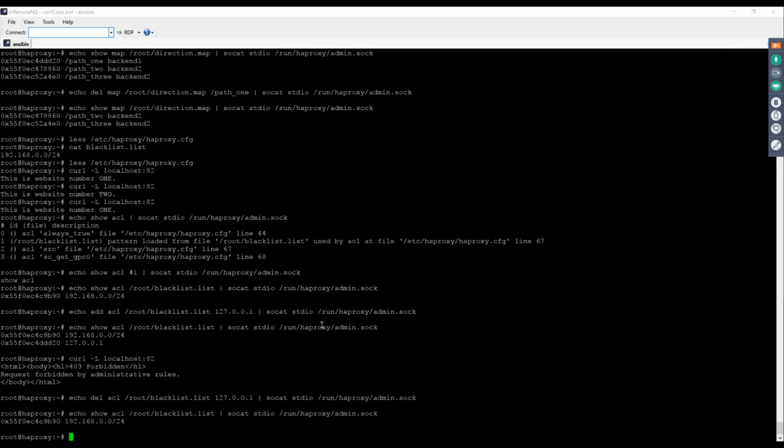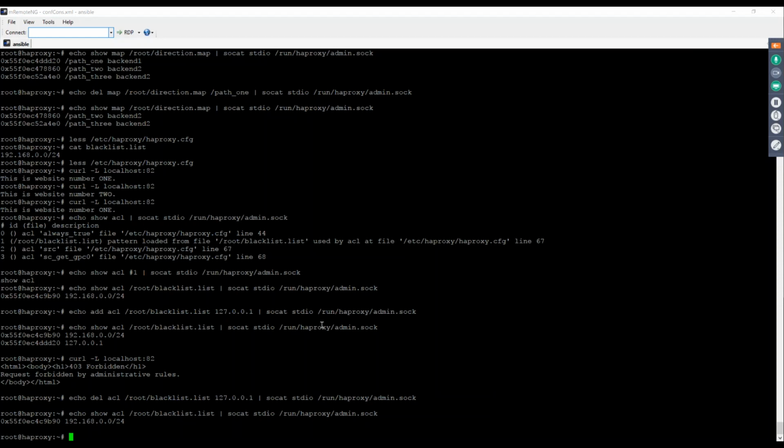So the API between ACLs and the maps is very similar, and you can use maps as ACLs, but ACLs, when used as ACLs, are more performant. So if you don't need a key value storage, you can simply use ACLs. If you need something that's a key and a value, then you can use maps.